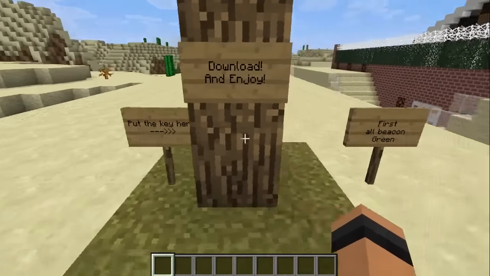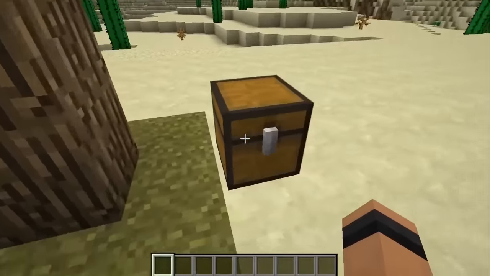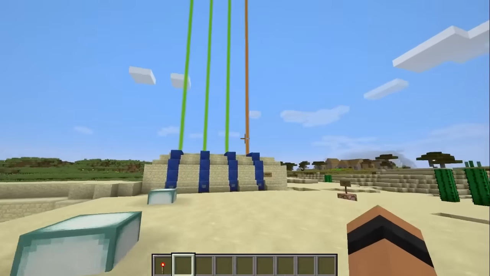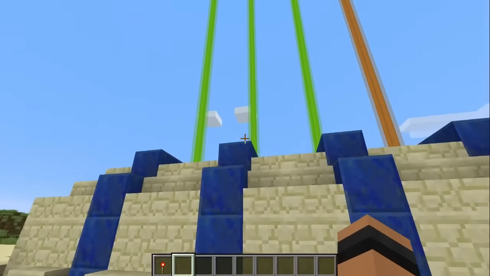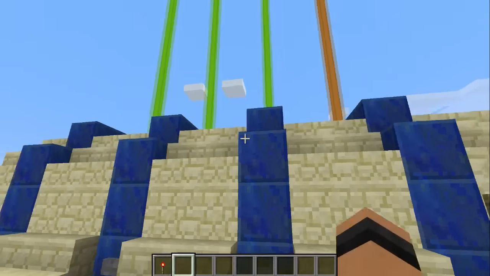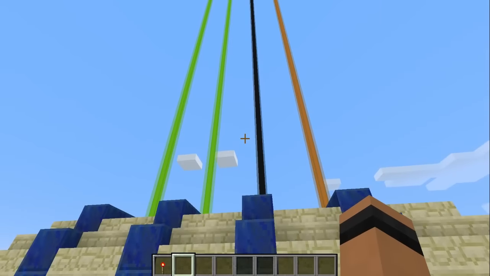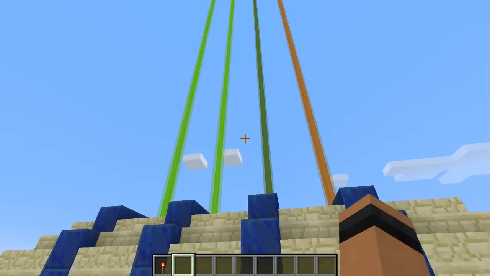Let me show you. It says put the key here, but first make sure all beacons are green. The key is actually in this chest back here, which is just a redstone torch, nothing crazy. If you want to make all these green, you have to come over here. There are little buttons, and these are used to change the colors. Let me show you the varying colors. It goes green, and then a black color, and then I think it goes to red, and then I think orange? Something like that? No, it goes back to green.